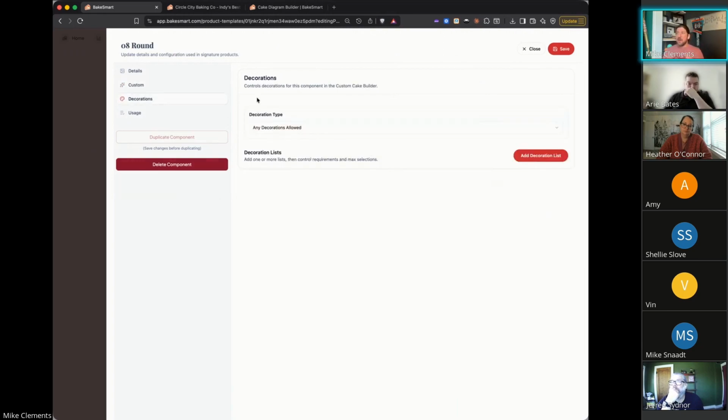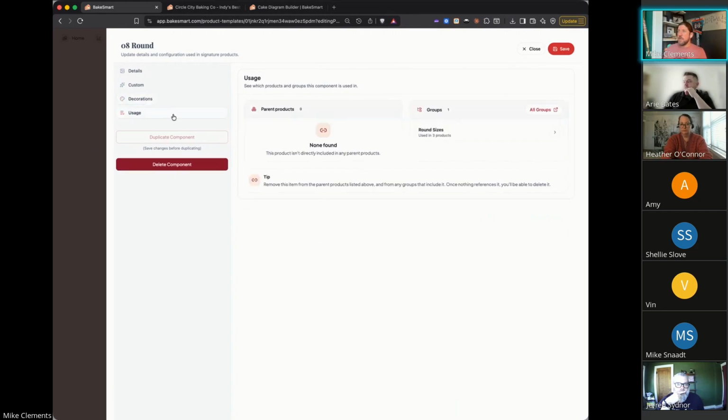Decorations can be set here. Now, these decorations set are for the cake builder tool, which I'll dig into in a minute. You can either activate or deactivate that to allow individual decorations per tier of a tiered cake, or if they're only going to be for the entire cake.